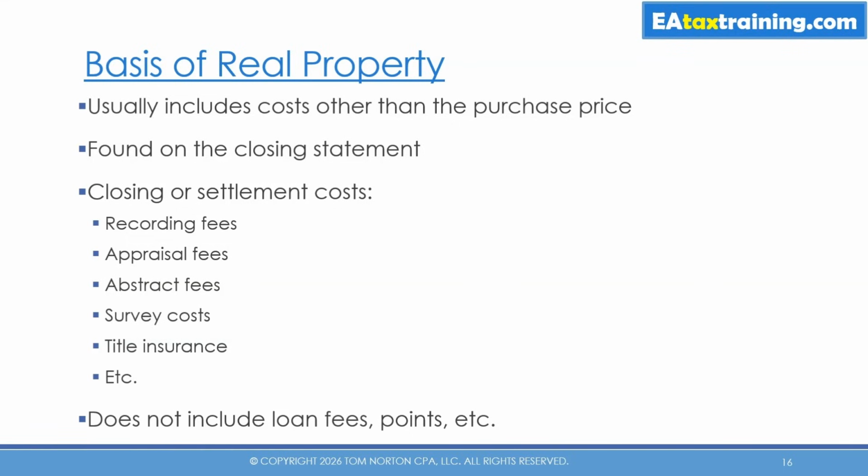Now, one thing that it does not include, and you'll want to remember this for the exam, it does not include loan fees and points. So the loan is a separate thing from the property because you could buy the property without a loan. Some people just happen to take out a loan to buy their real property, but those fees and points and everything are separate from the property itself, so we do not include those.